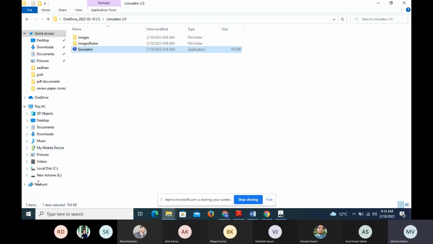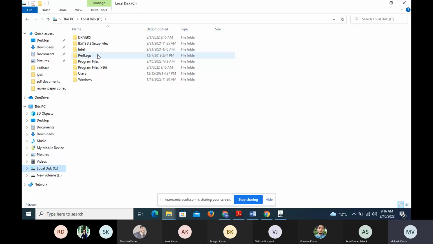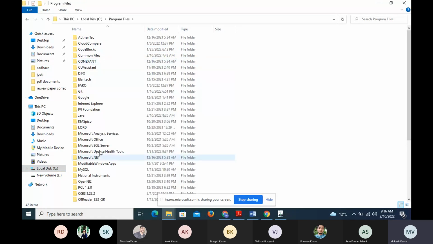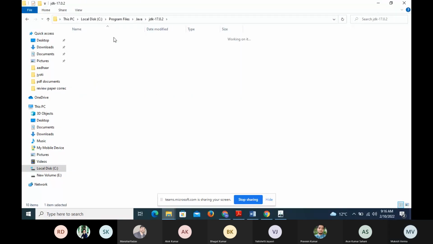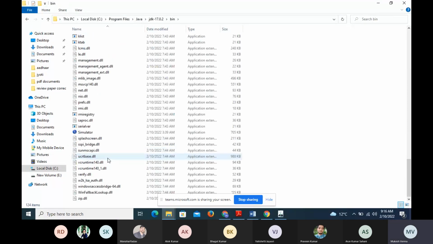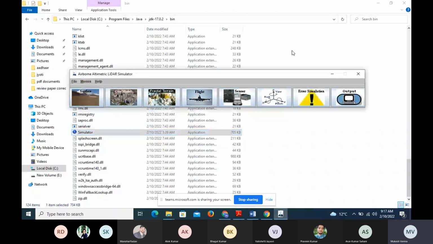So if you want to avoid this error, then you need to open this simulator from the bin of Java. So this type of interface will appear if you open the simulator.